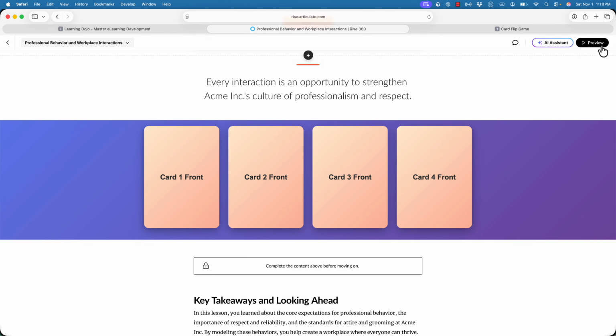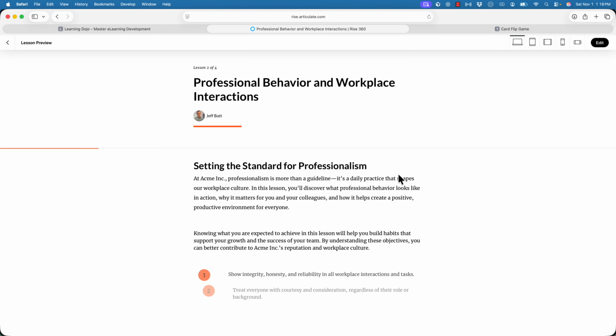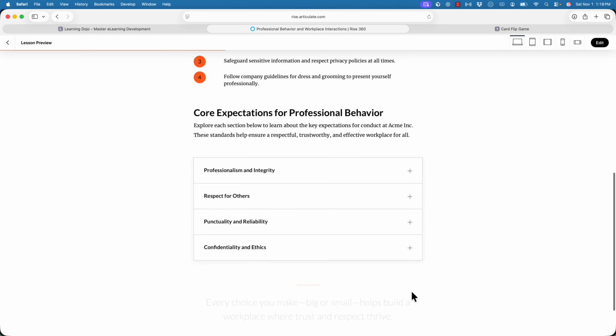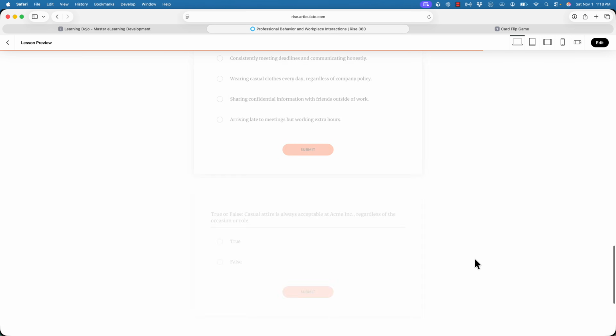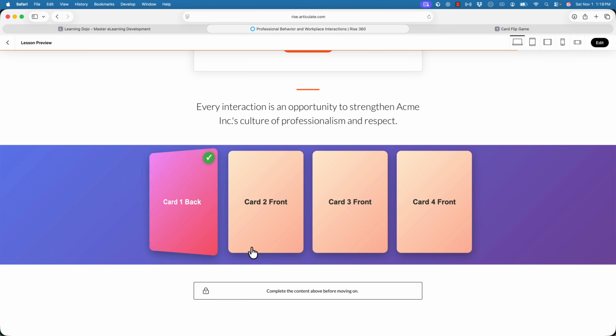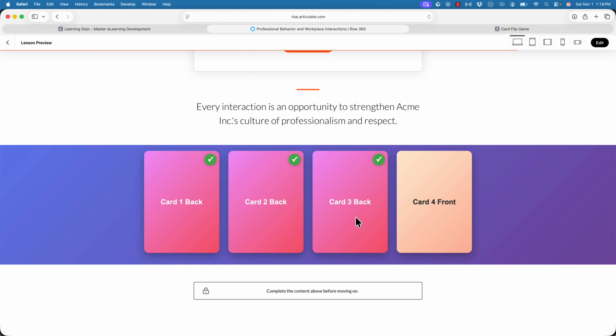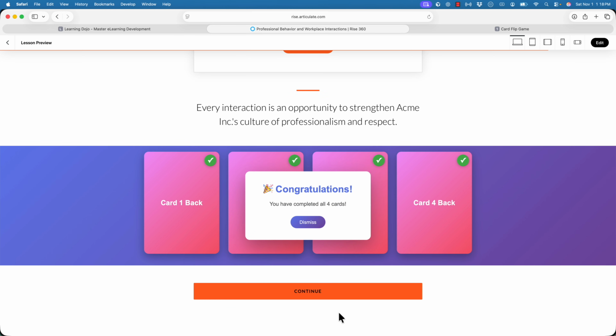Now I won't see it here because I actually need to preview it to see the change here. If I go in and just continue, and then hit Continue here, and then move on down here, if I visit, and I can visit these in any order that I want, as soon as I visit the last one, it's going to enable that continue button. So just simply by adding that one line of code, I didn't even need to code it. I could have just copied and pasted it in the right location, but now it is disabling me moving on, or the learner moving on, until that code has fired. That's what enables the continue button there.